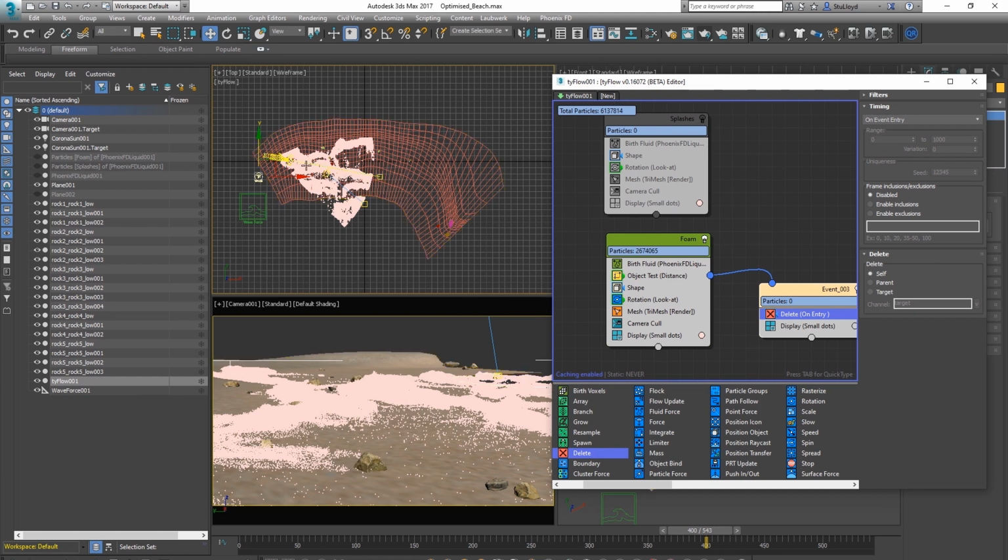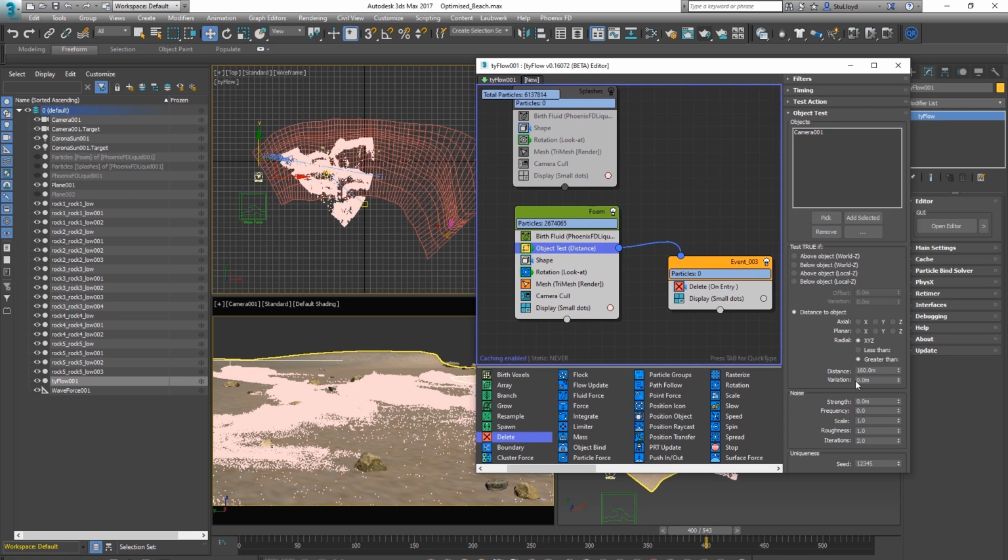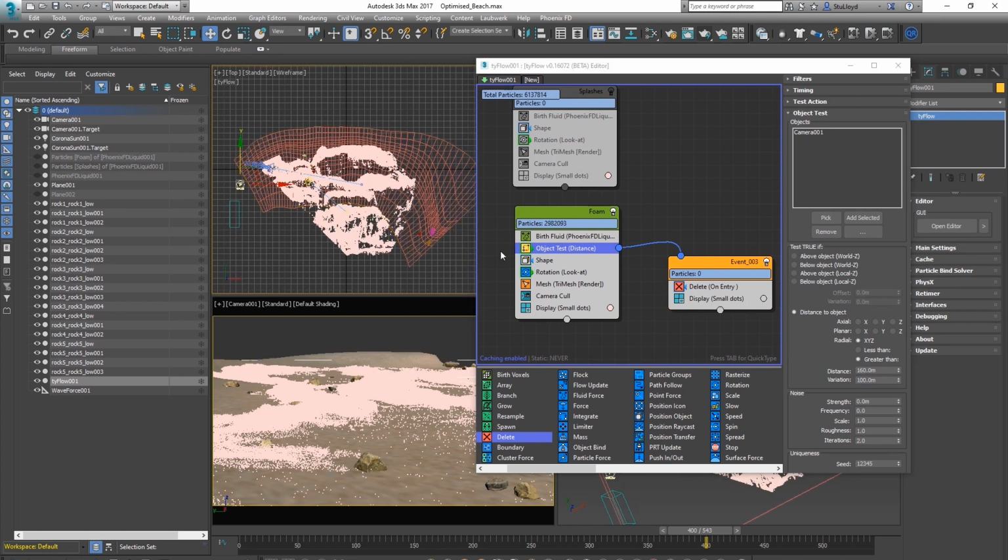So what we want to do is a falloff, or fade, if you will, starting from our middle ground. In our object test, it's got a variation. We can choose an amount of distance where it'll do the falloff. If we do an extra, say, 100 meters on each side, let's do 100 and see what that does. We just want to keep adjusting that value until we get our furthest particles back. So maybe we'll change that to, say, 60.